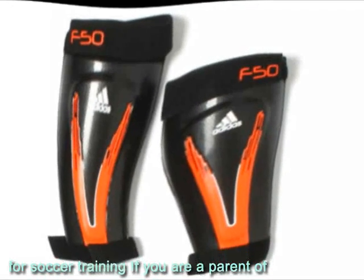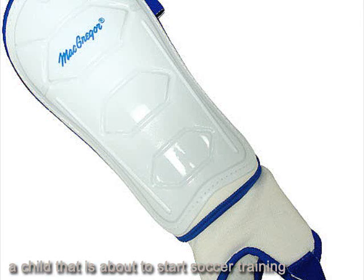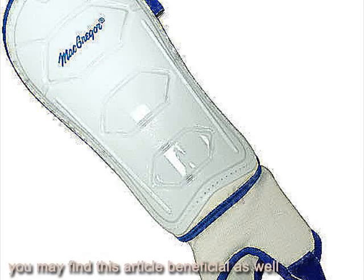soccer training. If you are a parent of a child that is about to start soccer training, you may find this article beneficial as well.